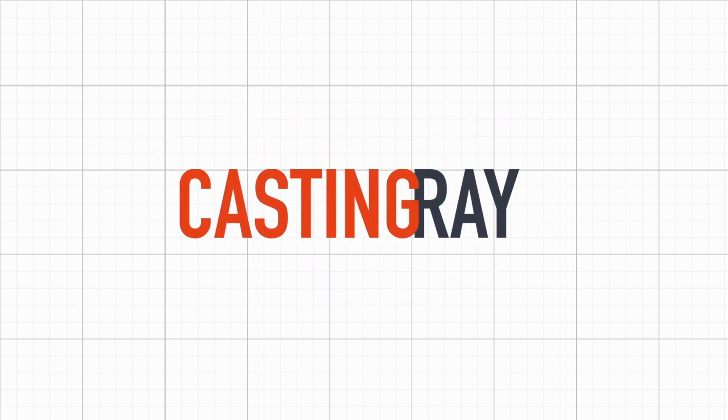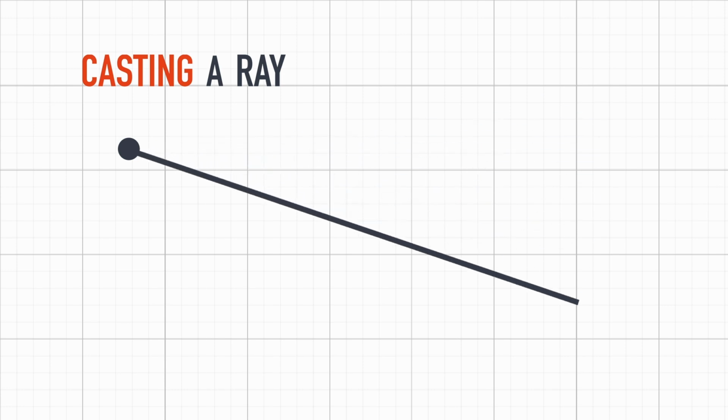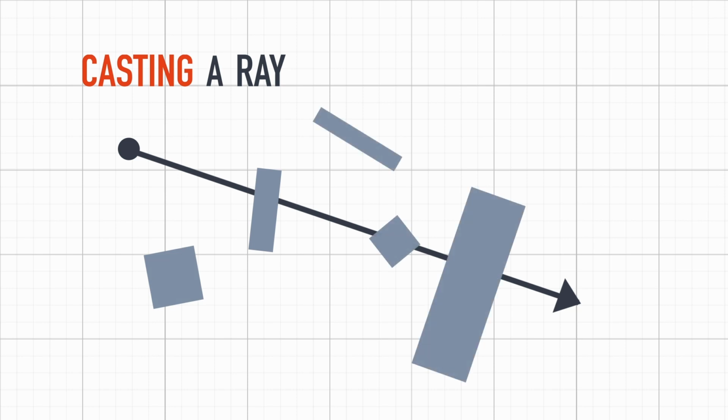As the name implies, raycasting is the process of casting a ray, or in other words, a beam that starts from a given point and goes in a given direction. The point is then usually to check whether this infinite ray hits one or more objects in the scene, and those are called the raycast hits.